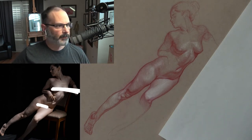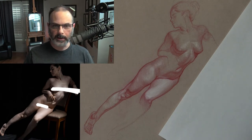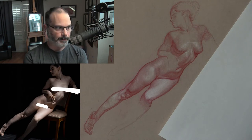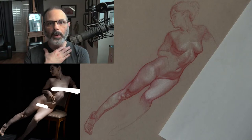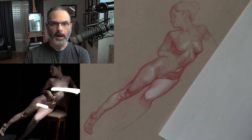What should I study first, the skeleton? Oh, totally the skeleton. If I go back to my college experience back in the 80s, we did the skeleton in the fall semester, and we did the muscles in the spring semester. Start with easy ones: collarbones, humerus, femur, these simple bones.